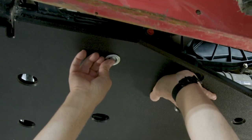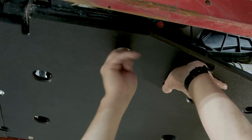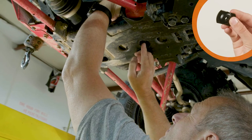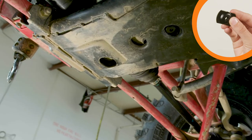Most of this process will be putting in the bolts. We suggest that you do this by screwing in everything at finger tight and fully tightening them all at the end with a ratchet or drill. If you have any insert washers, they will be shown in orange. For this vehicle, there's a single insert washer that goes right here.